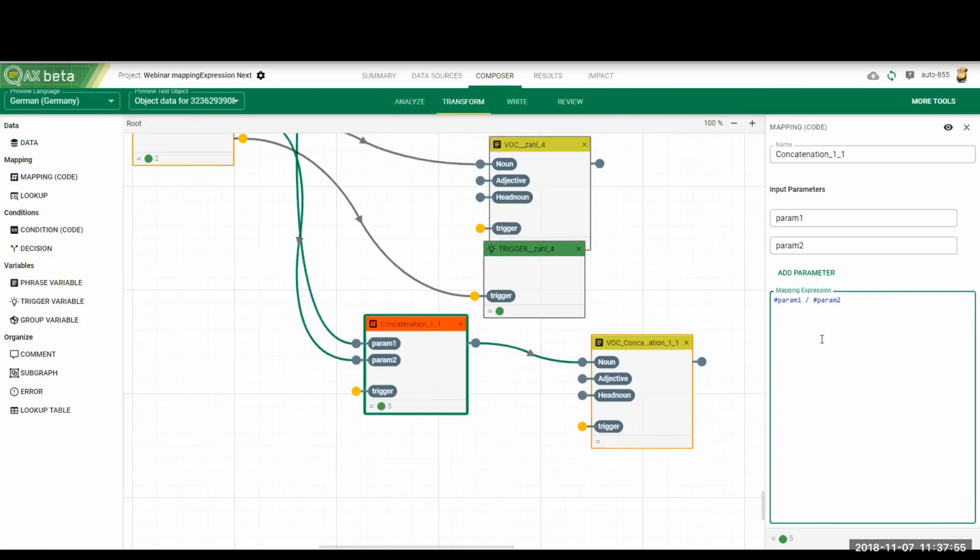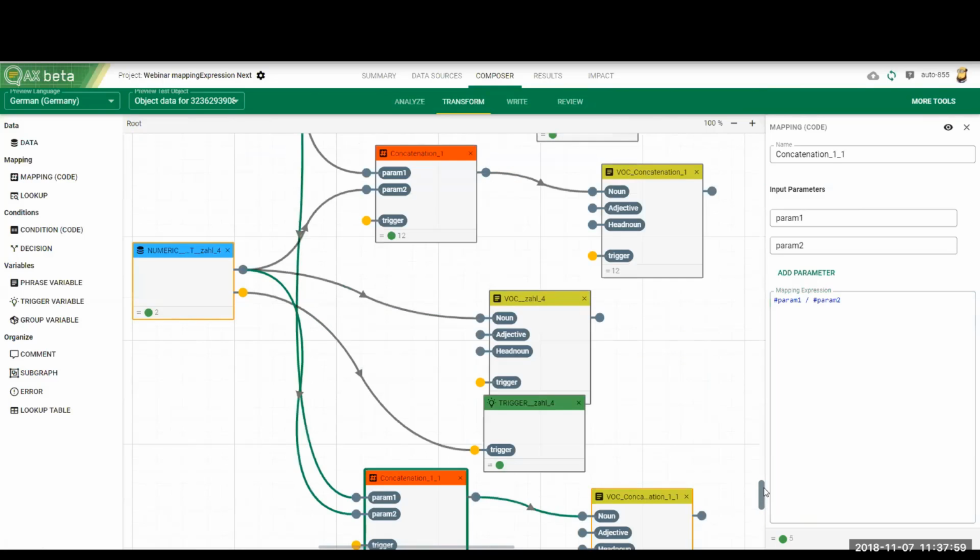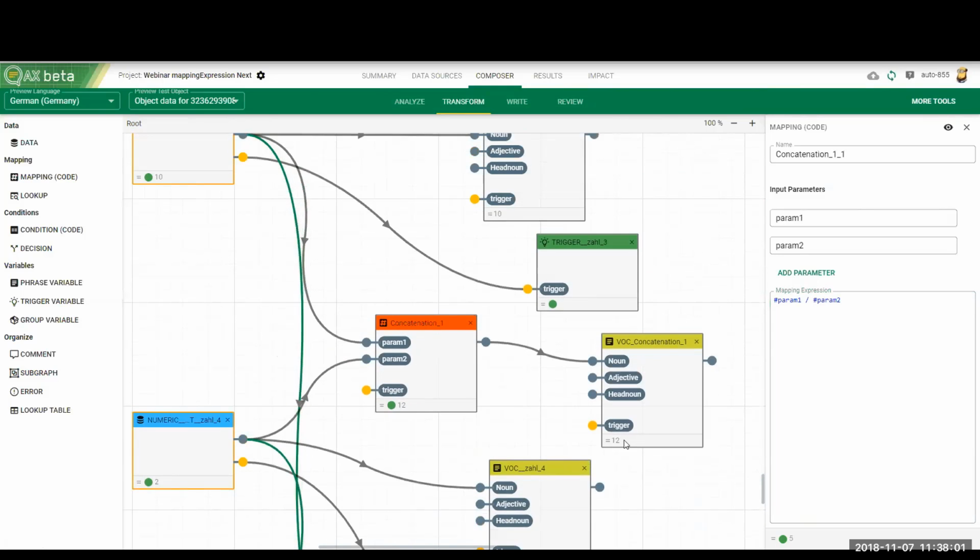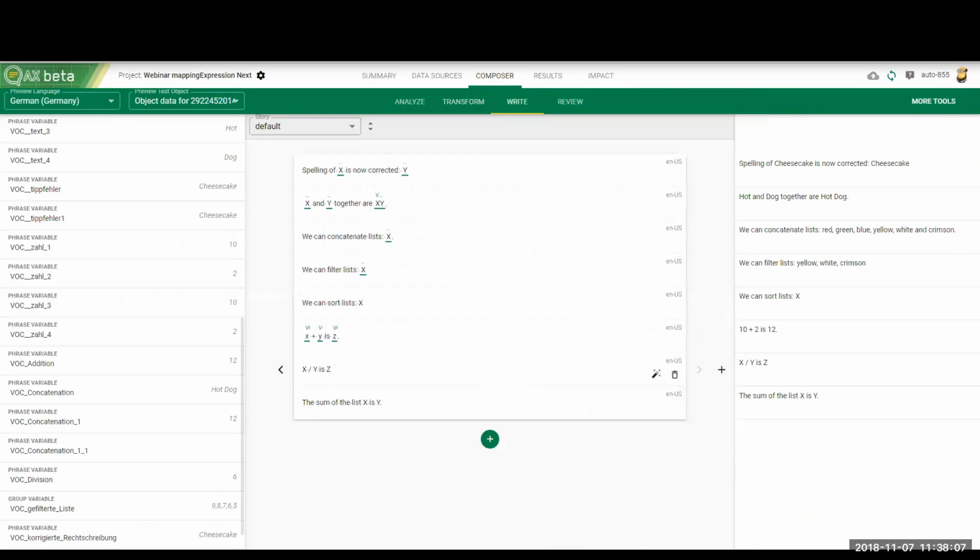So now we have a division, and 10 divided by 2 is 5. So that's correct also. And we can already put it in here. Same input, different output.